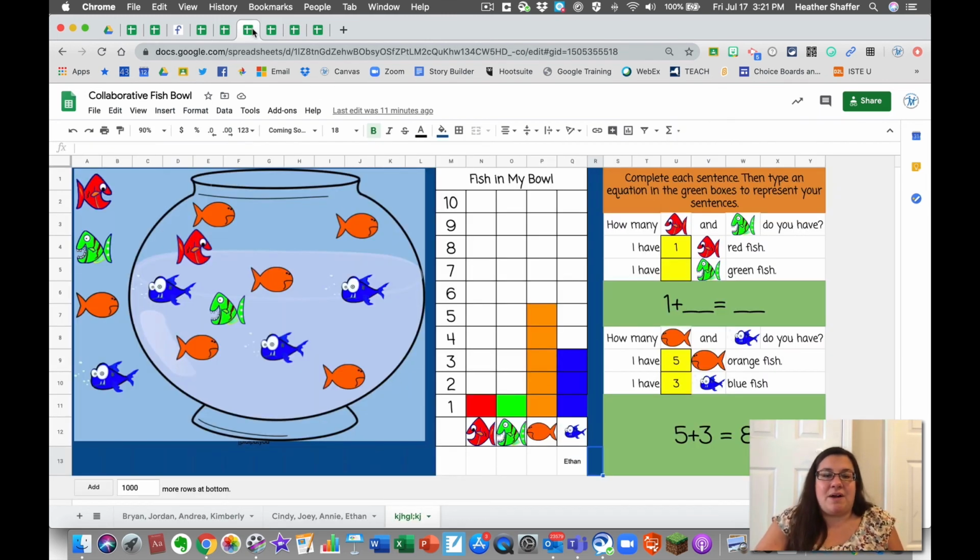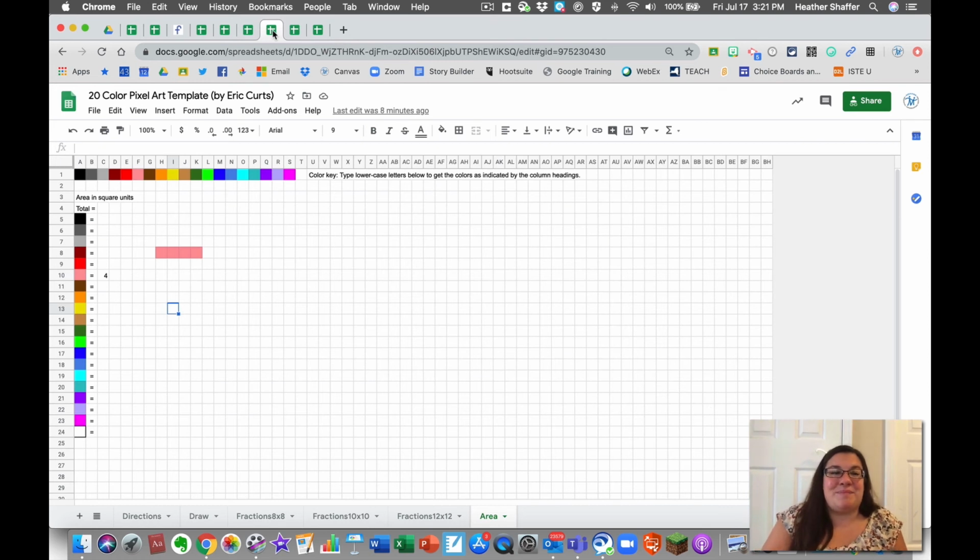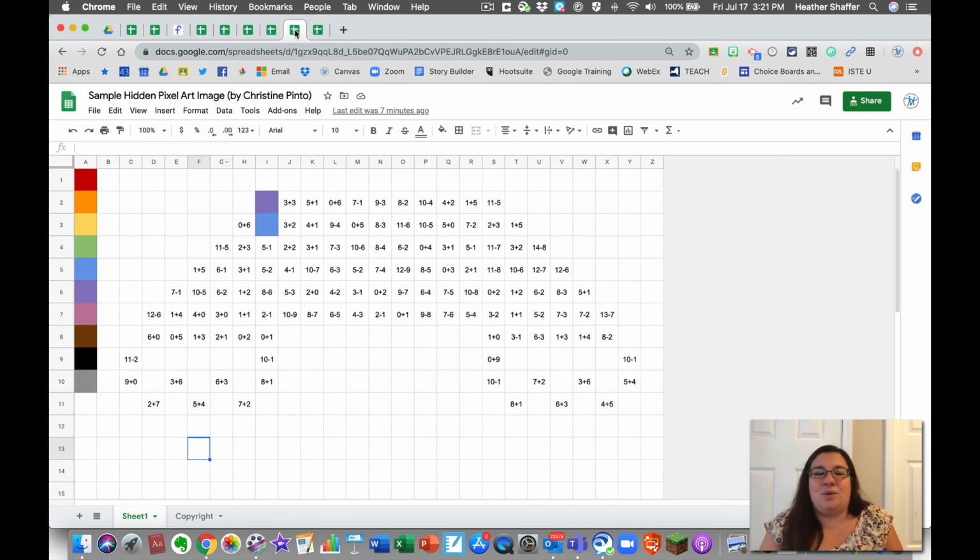Then we talked about how we can make it collaborative. And then we talked about pixel art and all of the great applications for pixel art, including fractions as well as your math practice with your different adding and subtracting. You could also use this for multiplying and dividing. You'd probably need some bigger numbers in there if you were doing that, but it's super simple to do that.